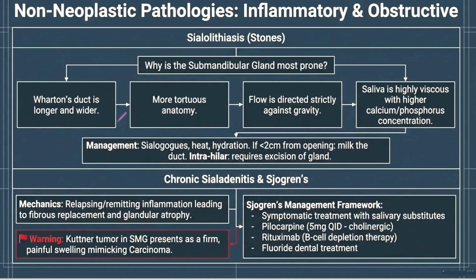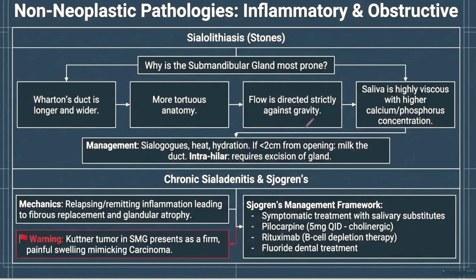It makes no sense. Well, the notes explicitly highlight that the saliva in the submandibular gland has a much higher concentration of calcium and phosphorus ions compared to the rest of the mouth. Right. But the anatomical layout, with the gland sitting low under the jawline and the duct traveling up into the mouth, is largely a compromise of spatial packing. Spatial packing, like just running out of room? Exactly. The body has to fit these essential bulky glands into the crowded architecture of the head and neck. There just isn't much real estate available.